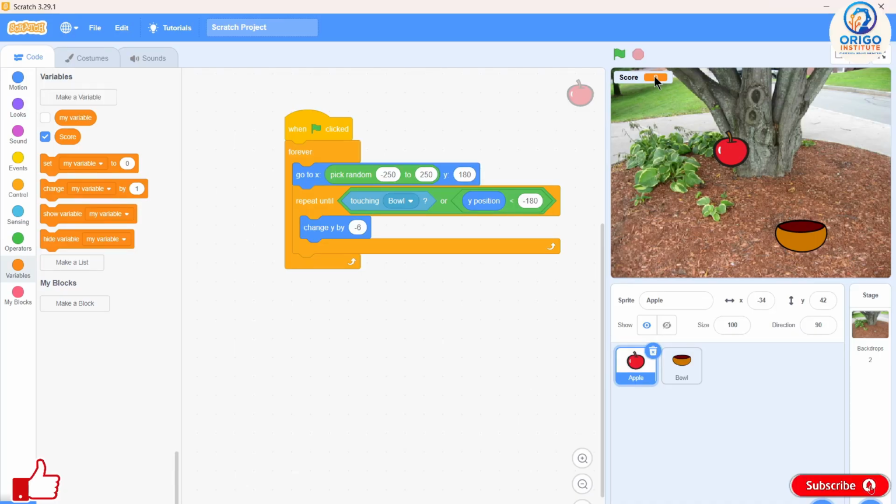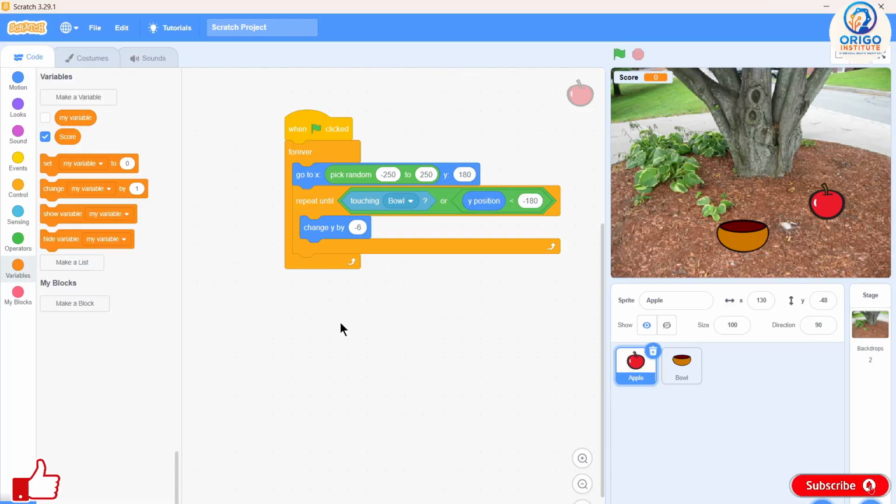Right now the score will not increase. If you want, you can check: when it touches the bowl, the score will not increase. You can see it's 0, it's not increasing. So to increase the score, we need to write our logic, our program. The score should increase when the apple touches the bowl, and it will increase one by one.